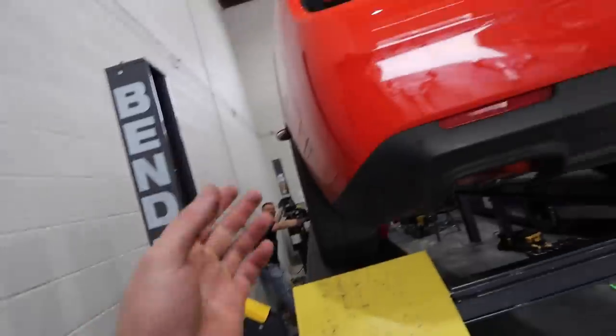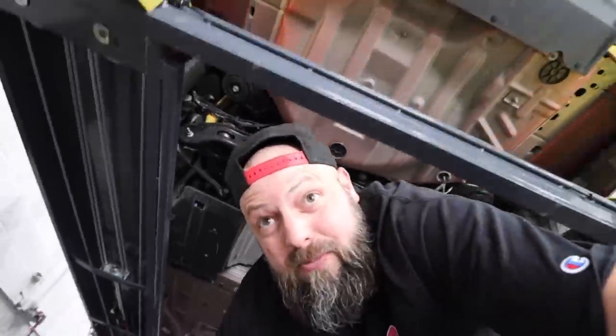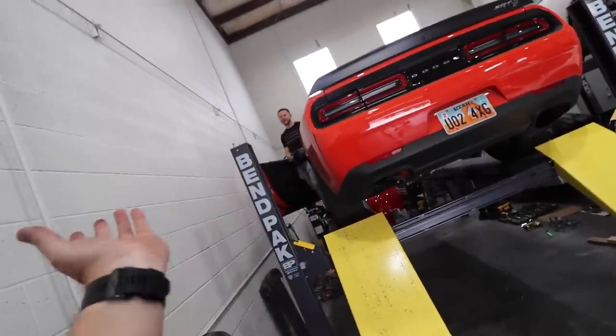Before we raise it, Casey — do we start it up and see what it sounds like? Yeah. So this is what it sounds like with no exhaust. I think it's going to sound awesome. We don't even have the new exhaust on — let's hit it, baby. At idle it's not really anything different. I wasn't that impressed. Like when we cut the exhaust off the smart car — night and day, the smart car was amazing. This was like, yeah it was good, but still pretty loud.